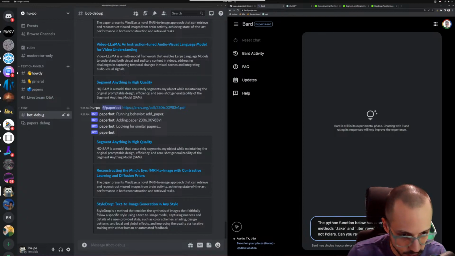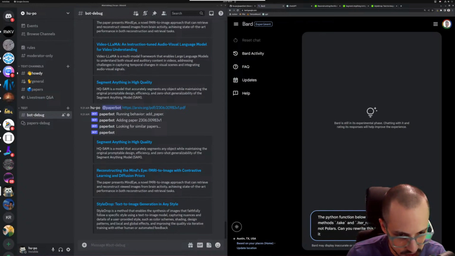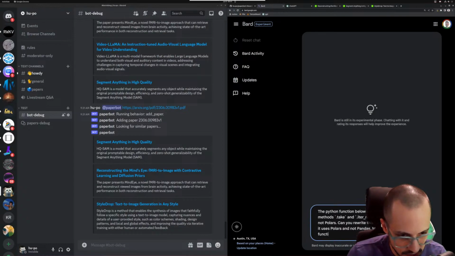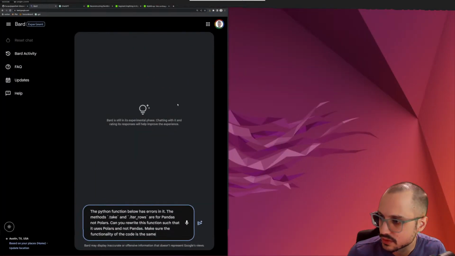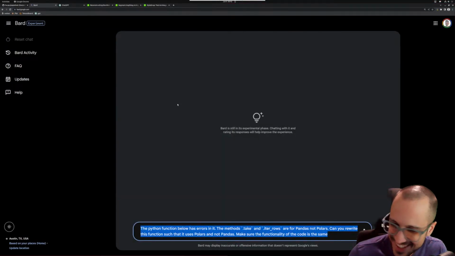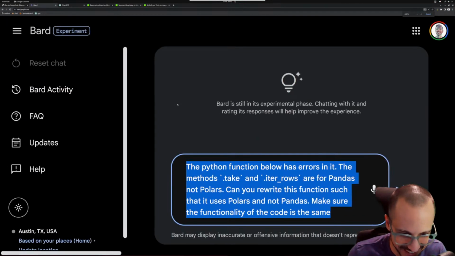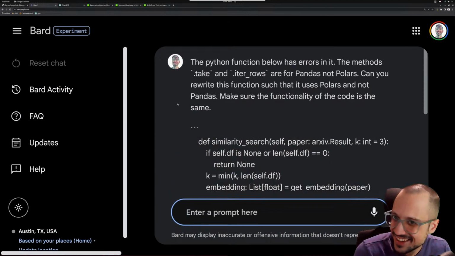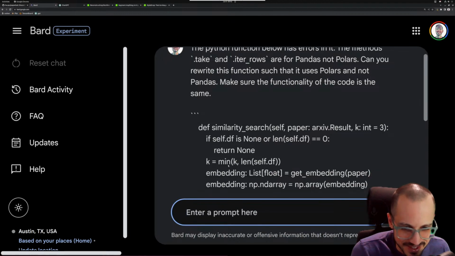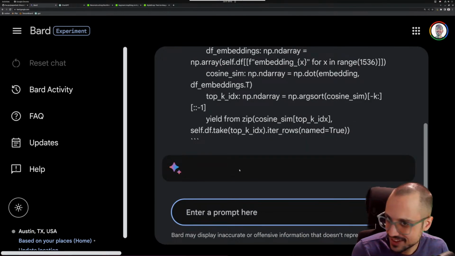Can you rewrite this function such that it uses polars and not pandas? Make sure the functionality of the code is the same. Yeah, it is Polar's bear. Josh Phillips with the puns. Punny Friday.